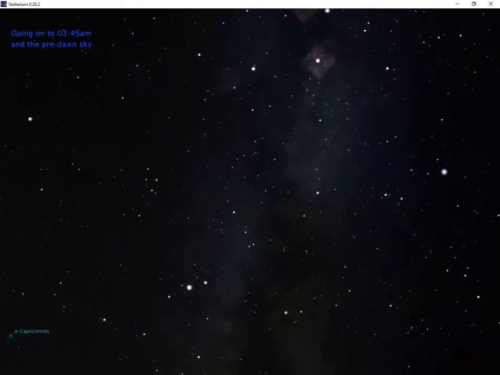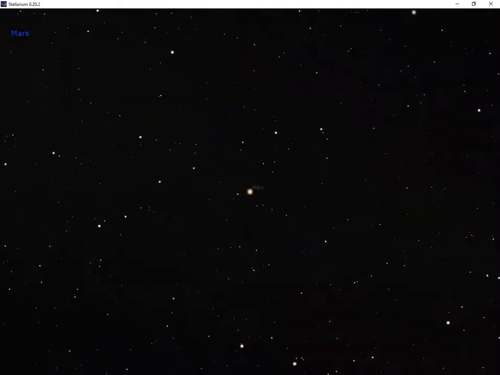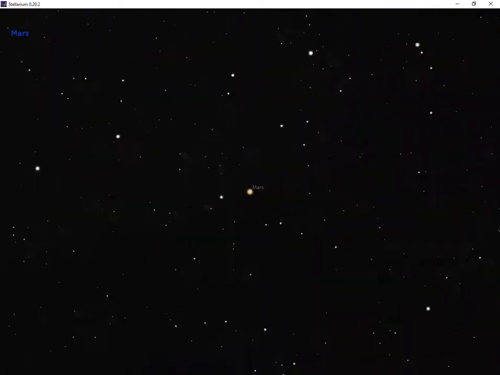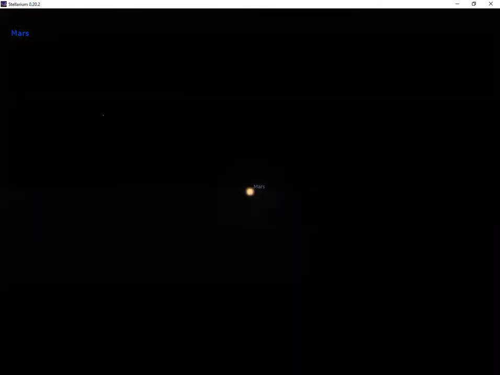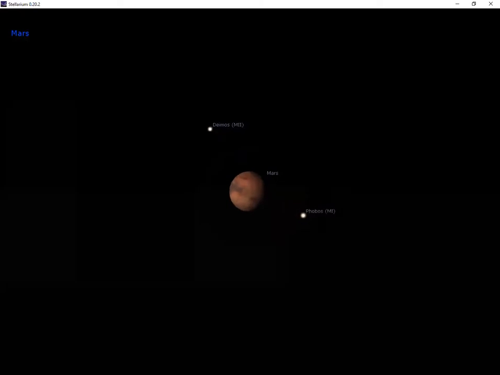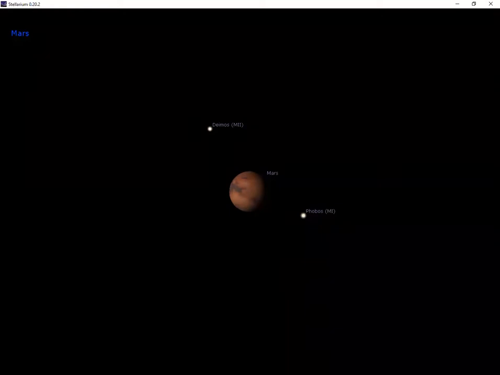There are really only two good ones. This one on the 11th and 12th of August, and the Leonids that are in November. But we've moved on to the early hours now, and here is Mars, the red planet. Mars is going to be a great target later in the year, but it's beginning to become more prominent in the sky now. Here it is with its two moons, Deimos and Phobos.